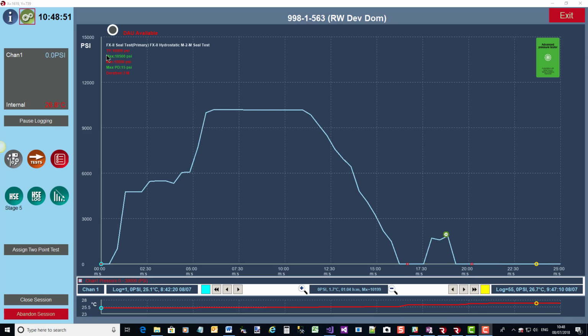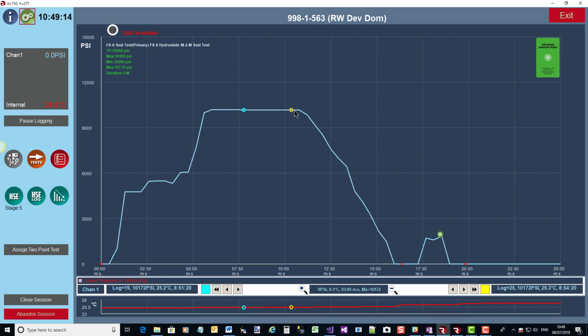And we can see here that the test I selected has certain parameters associated with it. That tells us the name or description of the test, the test pressure, the maximum test pressure, the minimum test pressure, the maximum pressure drop, and the duration. So I'm going to click 2 points on here. You can see that I've picked 3 minutes, which is correct. And also notice that when I do that, this information about the selected test goes green. That means these 2 points would meet the conditions.